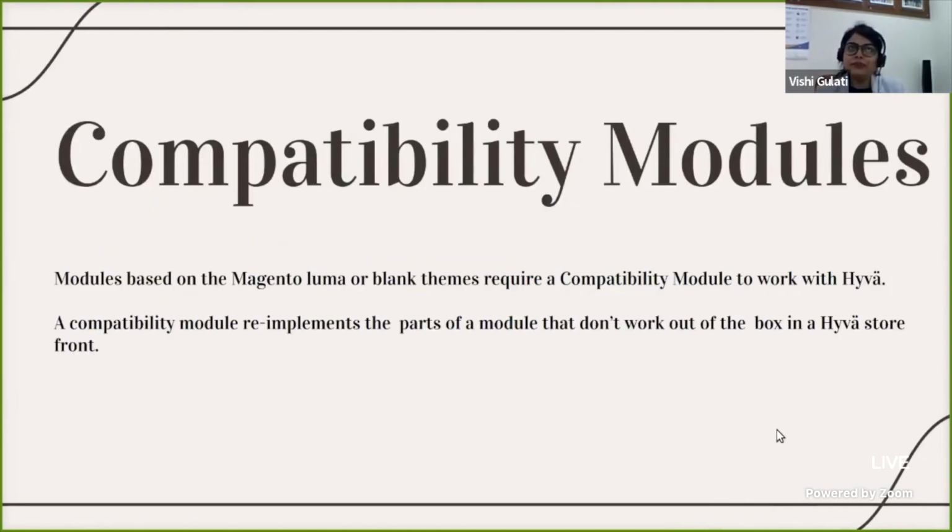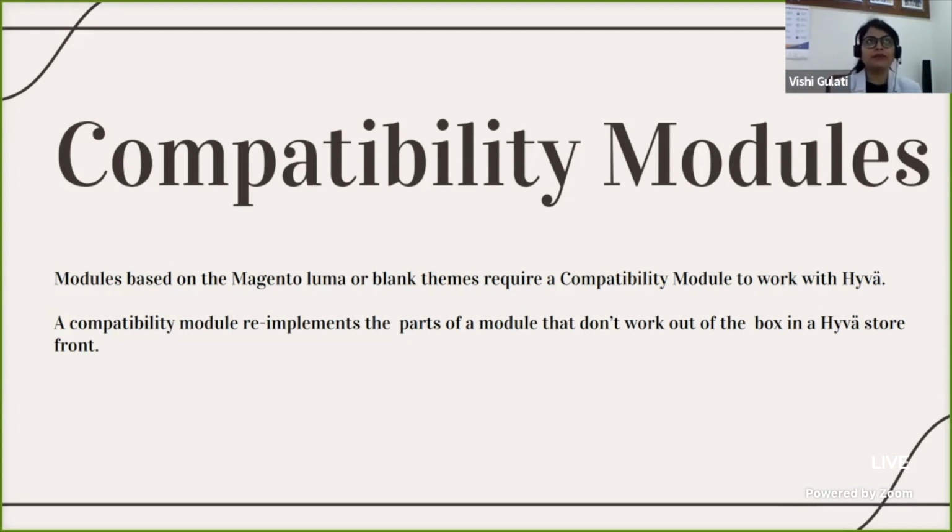And if you remember, working on an e-commerce website, up to now I have faced many times where you need a third party extension. Definitely, every third party extension is based on either Magento or Luma, so they have created their front end on the basis of those. But as we know, Hyvä is not using those libraries, not using those JS. So how would it work with Hyvä?